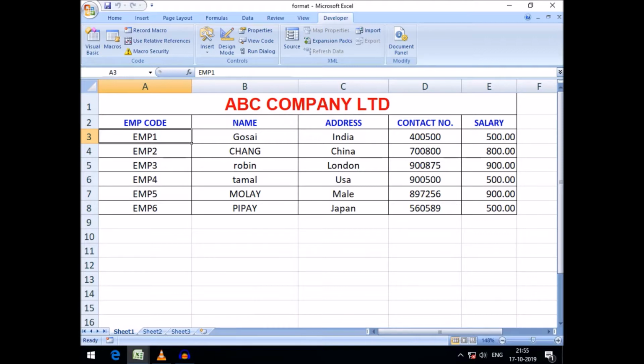It is like the EMP code, if the value of text box 1.